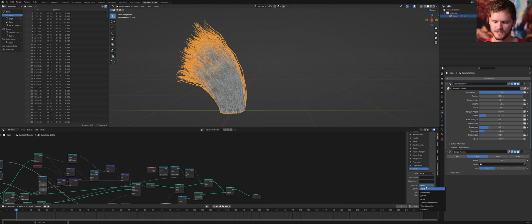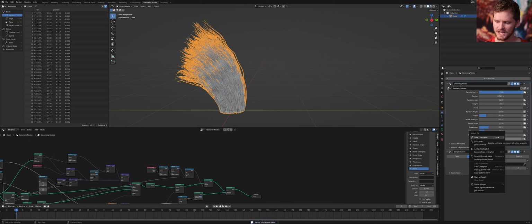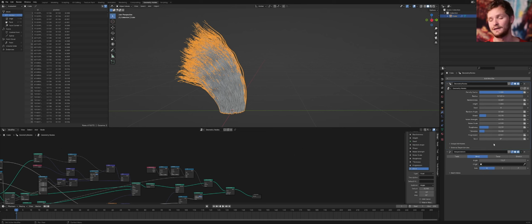Bend is going to be an angle quantity, so it could be whatever. And I want to take this information and somehow send it into our deform, right? So it looks like everything's in here, but actually, it's doing it on the back end over here. Well, if I right-click bend, there's a setting called copy data path. Basically, Blender has code that runs it, obviously. But what copy data path does is it tells us what snippet of code directs to this number.